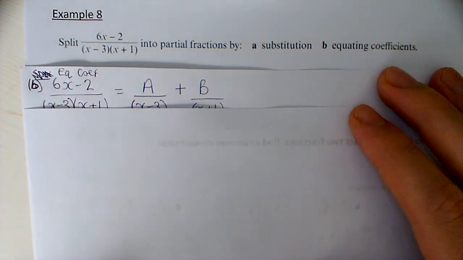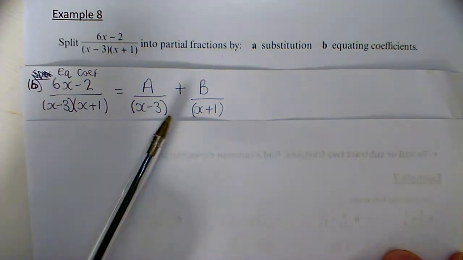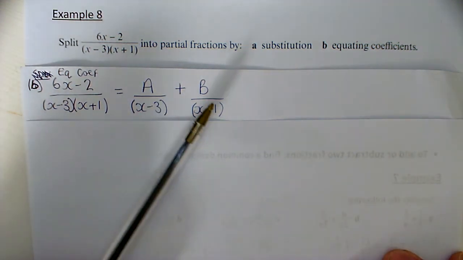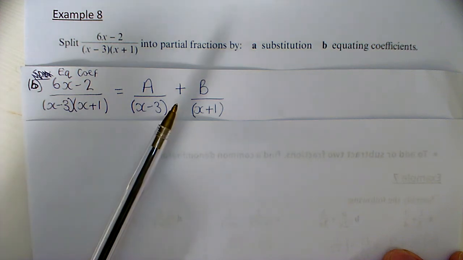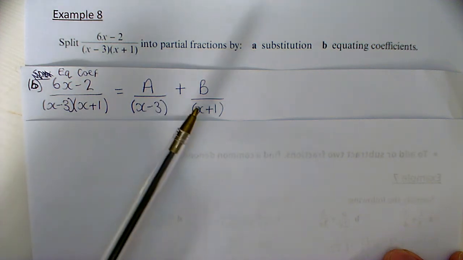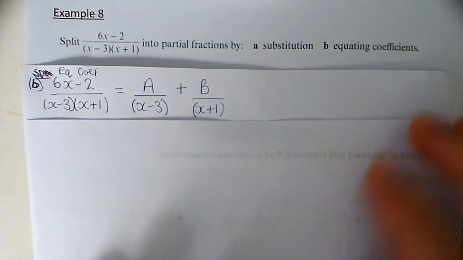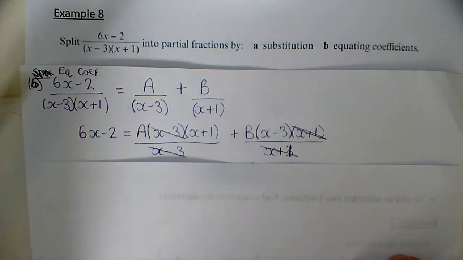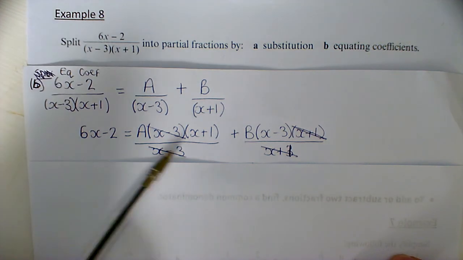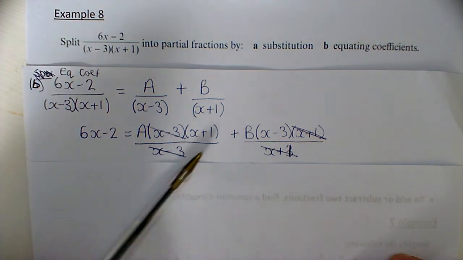So we started off rewriting it out like this. Okay, basically saying that what we're doing is reversing the process of adding algebraic fractions. Okay, we've been given the answer, we want to find the question. This process is splitting things up into partial fractions. Okay, then what we do is we multiply up the denominator. Okay, so we multiplied up this denominator here, and we were then able to cancel some of it out.